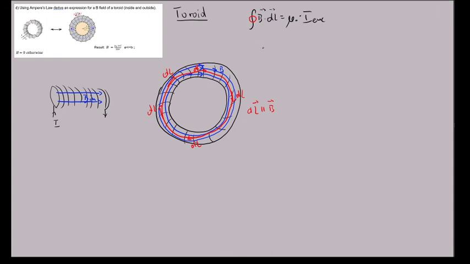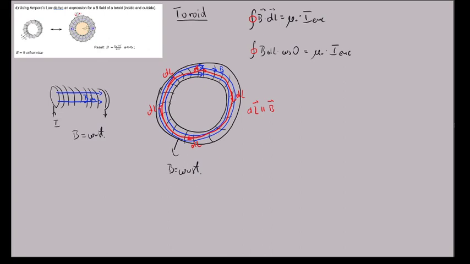So what you would have then is that B and dl are parallel, so we get the integral of B dl cosine, which is just B dl. We still have to make sure that we integrate along the whole path. Well, it's mu naught times I enclosed. Now B is constant everywhere, and that comes from here. We know that B on the inside of the solenoid is constant. So if you take the solenoid and bend it into a circle, then B here would also be constant. It's a good assumption that this is the case.